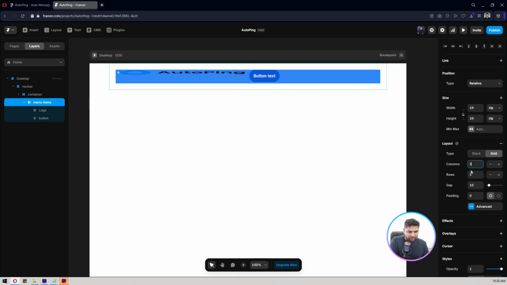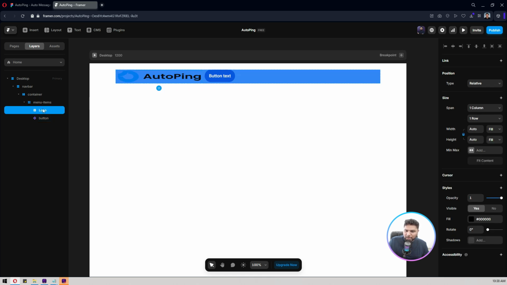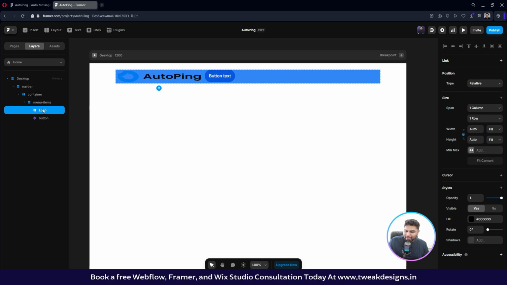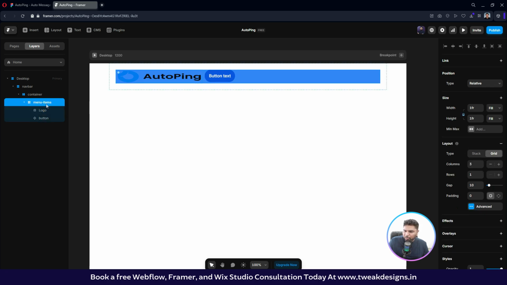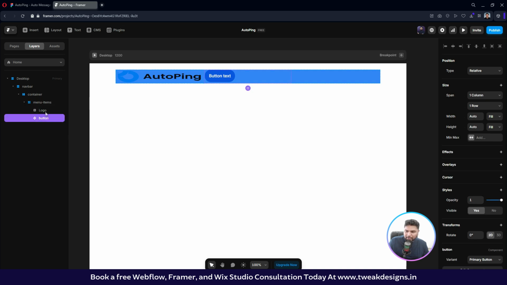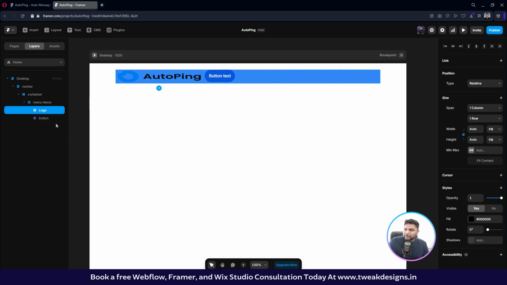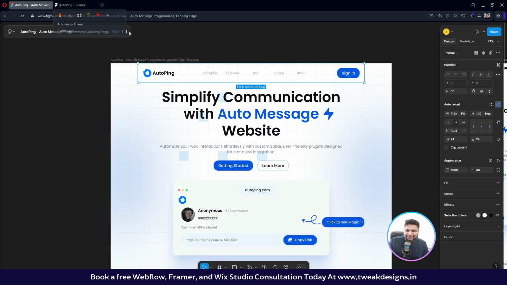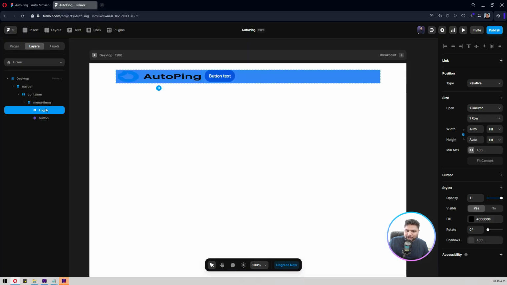I want 3 columns and one for that one, and for this one, don't worry about that bad thing that happened to this logo. But here we have the proper content and this item, and we need these links, right? Links given to this particular nav bar.